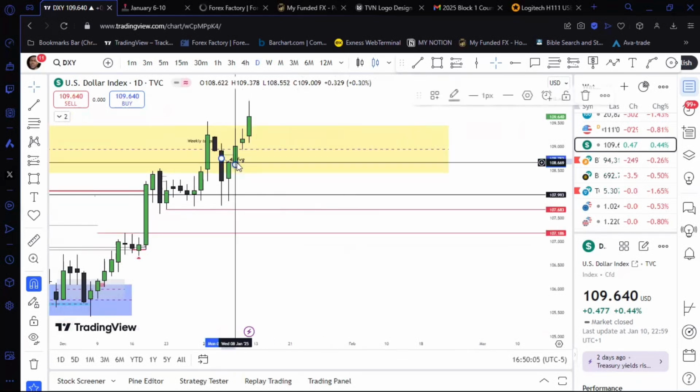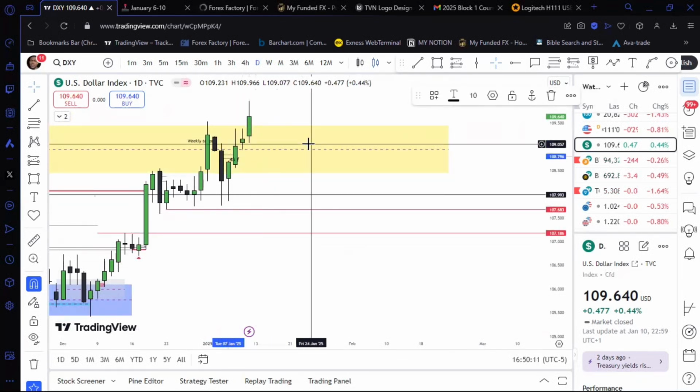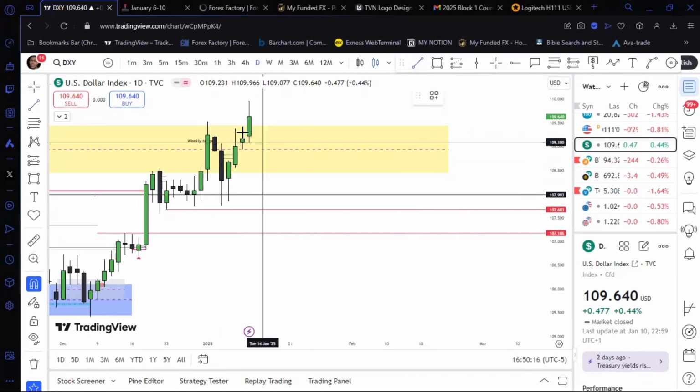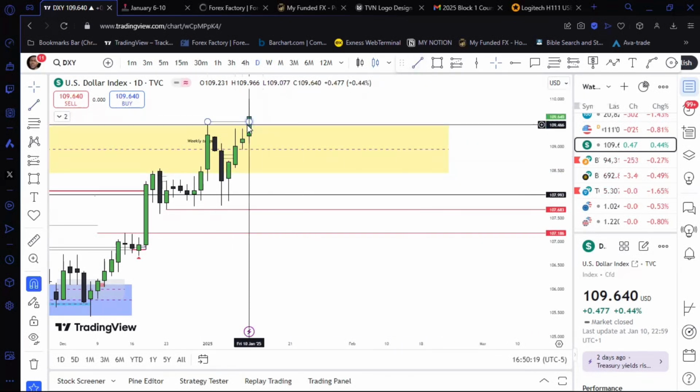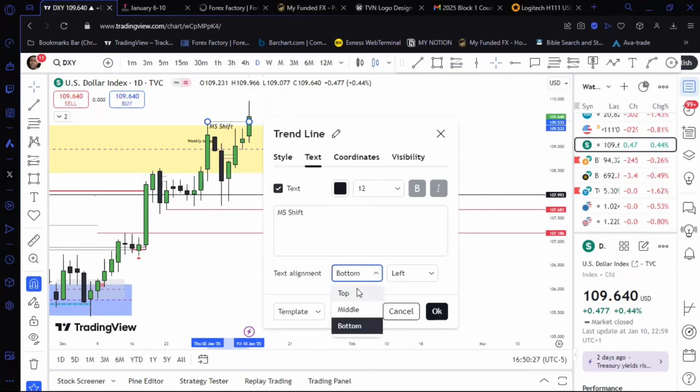Let's break down this present price action. I'm going to see a movement above this high. I'm not going to see it as a liquidity raid. I'm going to see it as a market structure shift, because the candle closed above that high. And that can even be a market structure break. Market structure shift, market structure break, some traders will like to argue about which one is which.